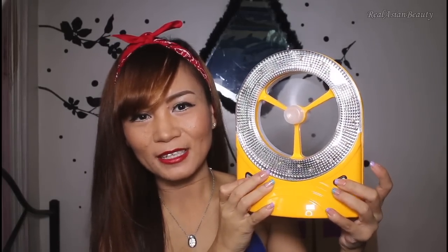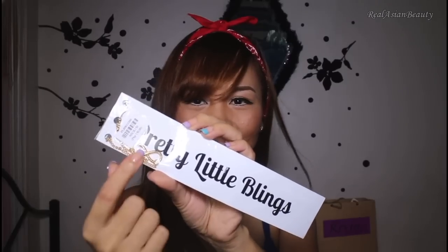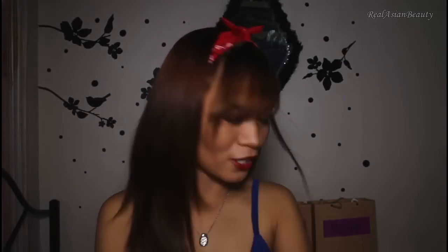I also went to my favorite shopping mall, Trinoma. I got a portable fan slash light — I wanted a white or pink one but they didn't have it. You press one button for light and another for the fan. I got this for my makeup room vanity because it's a bit dark there — 420 pesos. I also got some flowers for 50 pesos each, three pieces. I got the Infinite 'Pretty Little Blinks' album for 150 pesos, a Maybelline mascara for 199 pesos, my favorite nail polish remover for 57 pesos, and another item for 54 pesos.